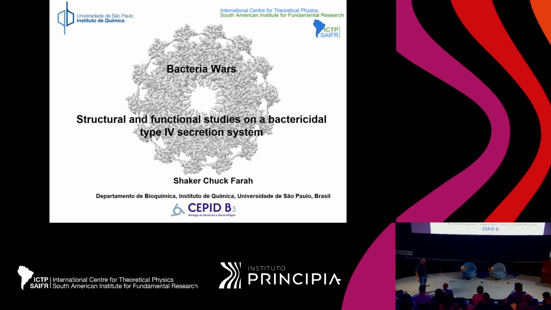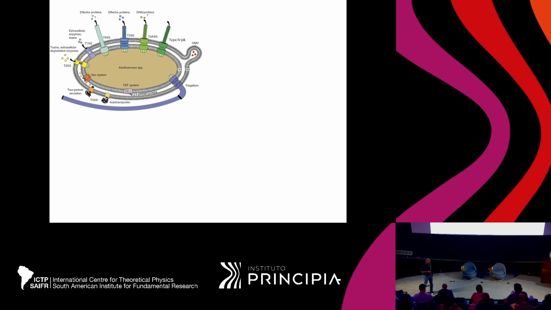I heard that Roberto had talked about the general topic that I'm going to talk about today. So I think he gave an introduction. We're studying a mechanism by which bacteria compete with each other. And the particular mechanism is mediated by what we call a type 4 secretion system. So what's a secretion system in bacteria? Bacteria have evolved many molecular machines to secrete proteins from inside the cell to outside, and sometimes simultaneously injecting the protein into a target cell. And this target cell can be a eukaryotic cell, a host cell, a plant cell, an animal cell, or it can be another bacteria, for example.